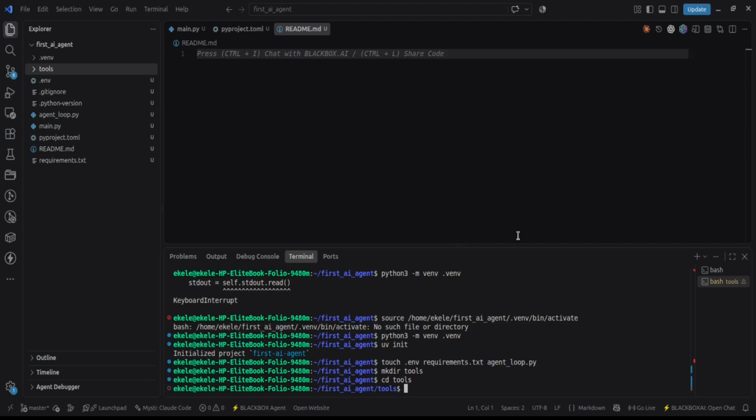When we say touch, then for the file name, sorry, how we create our file. When I say touch, then start putting the file name. So then I can repeat the same thing but different files. Then we just say touch. Then what file are we creating? I can just call it tools underscore calculator.py. Since it's a Python file, I have to end with .py.